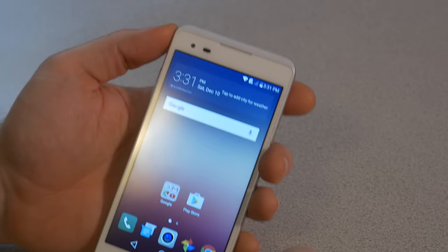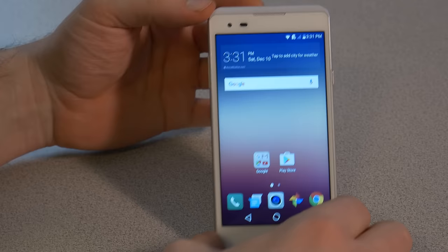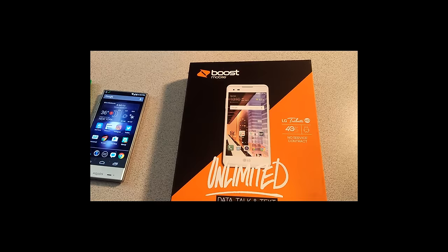All right, so we actually pulled out the SIM card. This comes with a Sprint SIM card, by the way, because as we mentioned, Boost Mobile is a Sprint MVNO, but there you can see how good the screen looks. You can see it's actually fairly viewable from a lot of angles. Pretty responsive screen. Doesn't take too long to start up. We'll take a few pictures with it, maybe a couple of videos, and just test the camera to see how that does. Not bad. Pretty nice interface. Overall, seems to respond fairly well, pretty quickly.